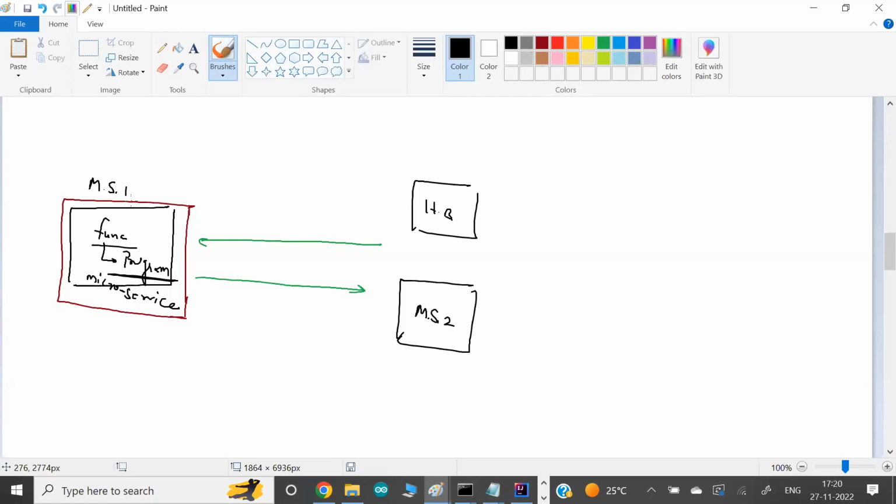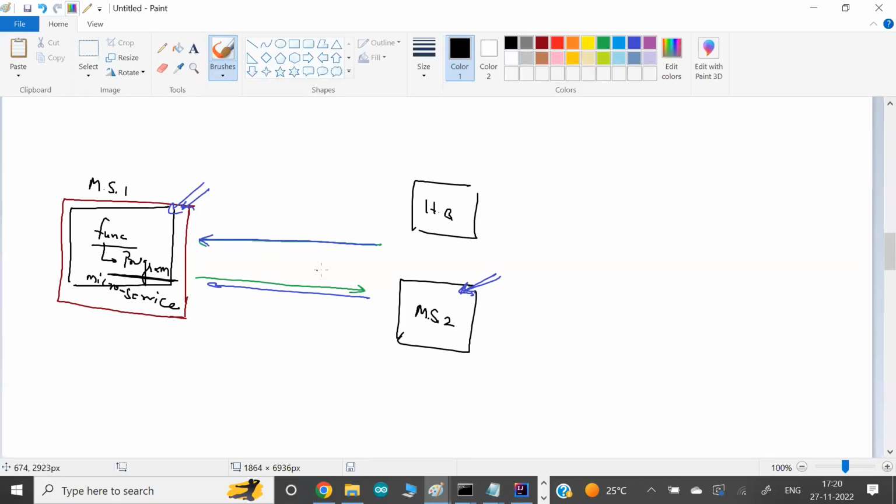So for communication between two microservices, or between us and a microservice, we need a certain protocol. Mostly one microservice might be running in the AWS cloud and another microservice might run in another cloud. That can be a multi-cloud setup. Technically, multiple microservices are different apps running on different computers, and obviously they will communicate over the network. So we need a certain protocol so that they can communicate.